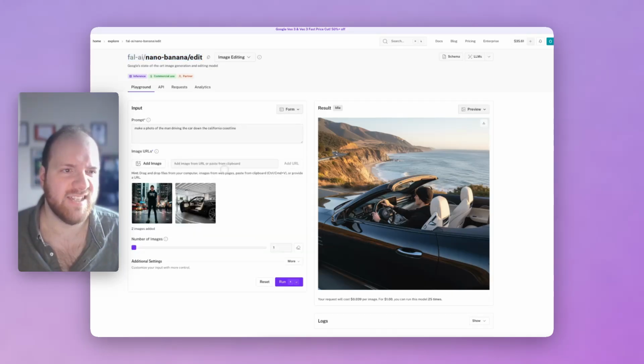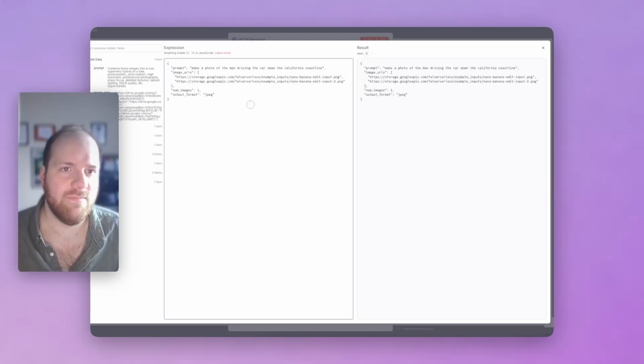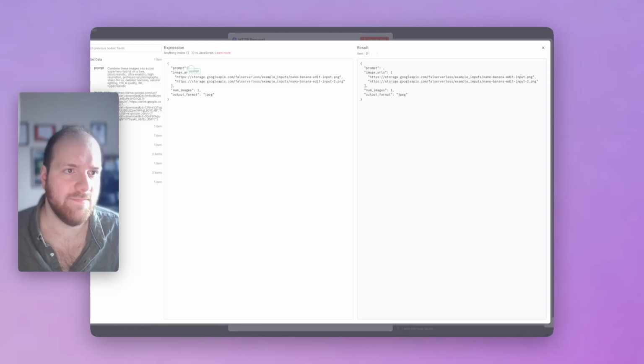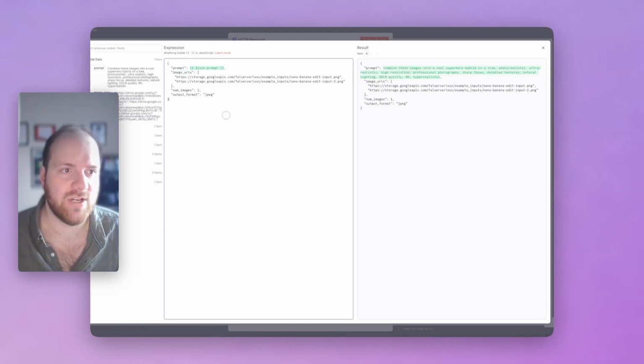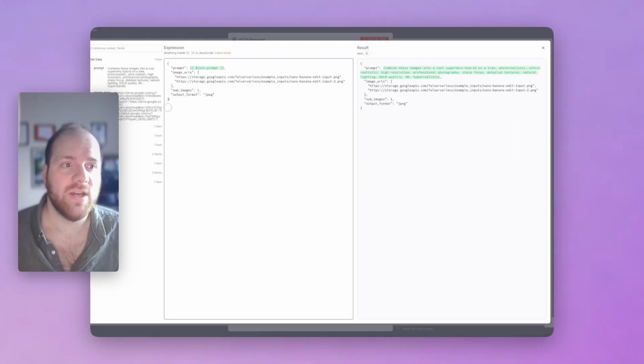So this is the form, like this is their base sort of playground. And then you just click JSON and you can copy all of this. And then you head back into n8n and you paste it. We're going to get rid of the prompt because what we're going to do is take the prompts from here. Now, you'll notice originally this has the quotes either side. And we're going to need that, but we're going to do it a slightly different way.